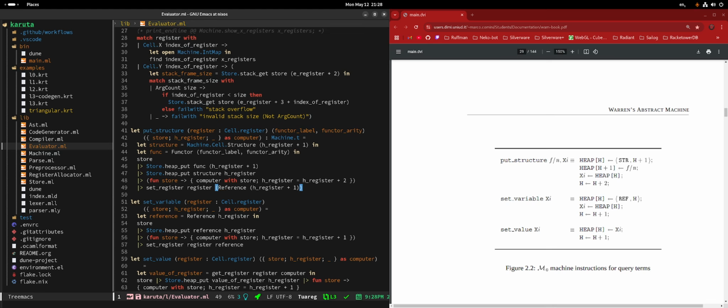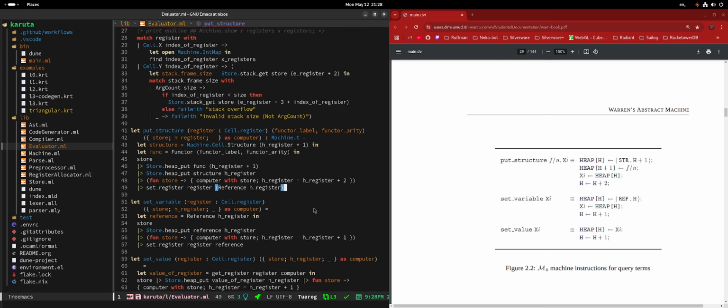It could just be a reference to H register as well. But the structure is not in H register, it's in H register plus 1, no? Oh no, you're right. I'm actually putting the structure on H register. You're completely right. Like this.